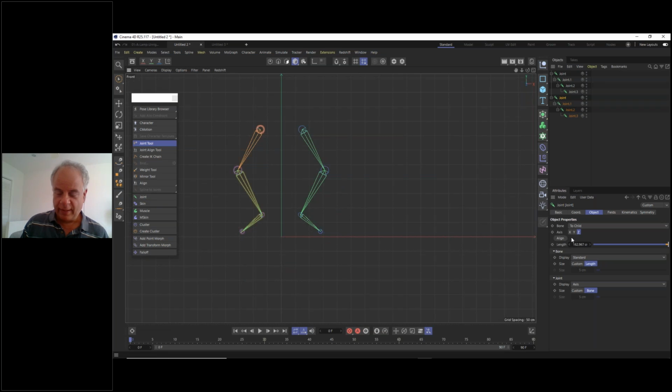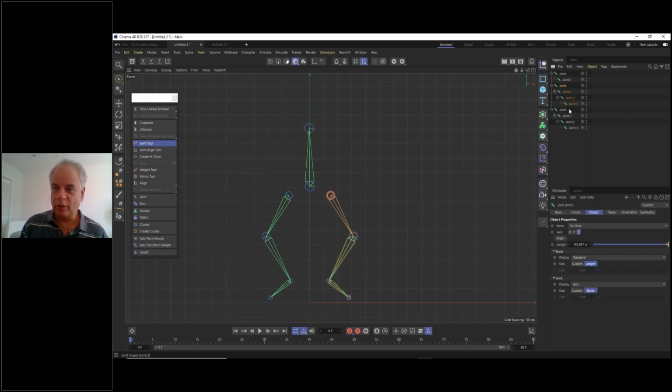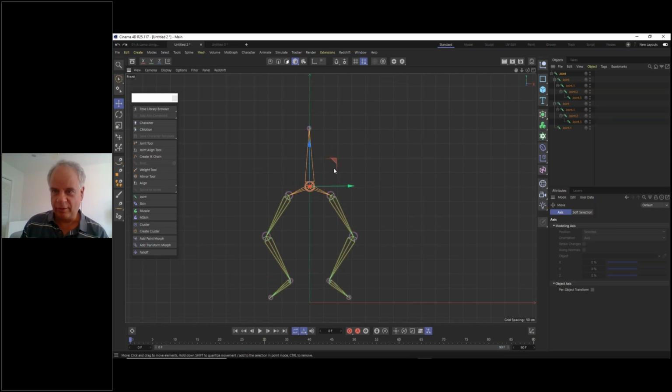In the case of legs, this is kind of loosely based on a leg type of thing, we're going to take the symmetry off. And usually what happens is that you have either a spine or a pelvis joint. So let's say we create a spine joint. Usually you take these joints, but we're going to get more into this later, and put them into this joint, which is the spine here. And then this joint now controls those other joints. So that's how you could do it. In this case it happens to be legs, but there are other ways too.